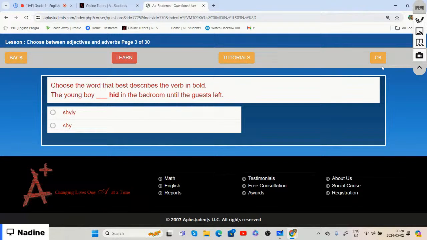So now we're going to choose the word that best describes the verb in bold. So we say that the young boy shyly hid, or we say shy hid, in the bedroom until the guests left.